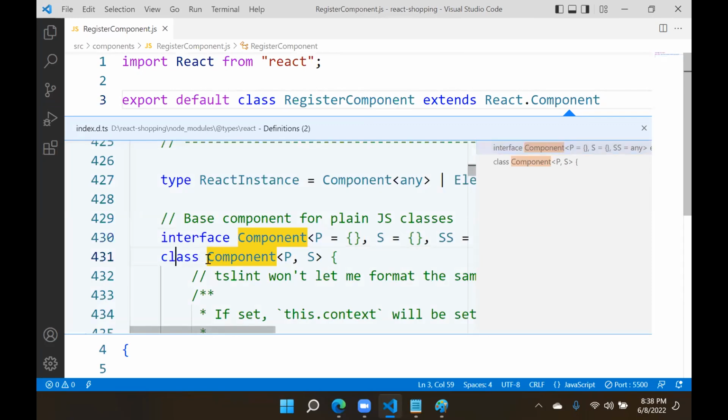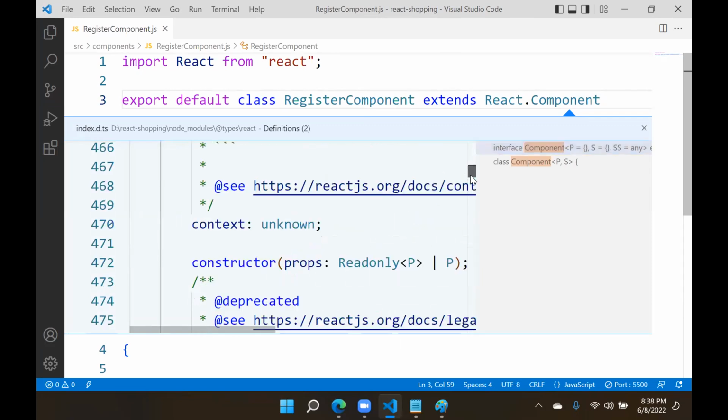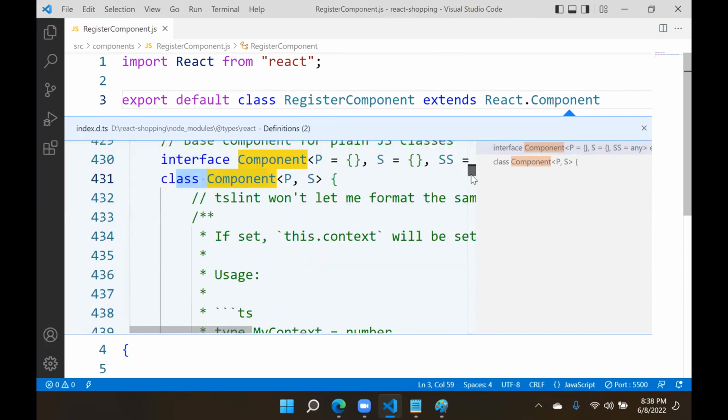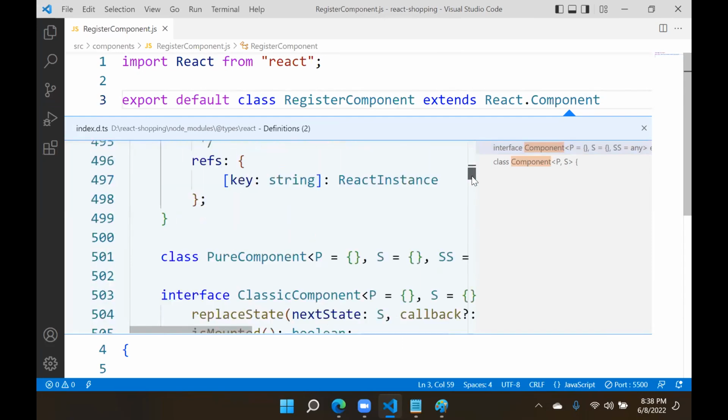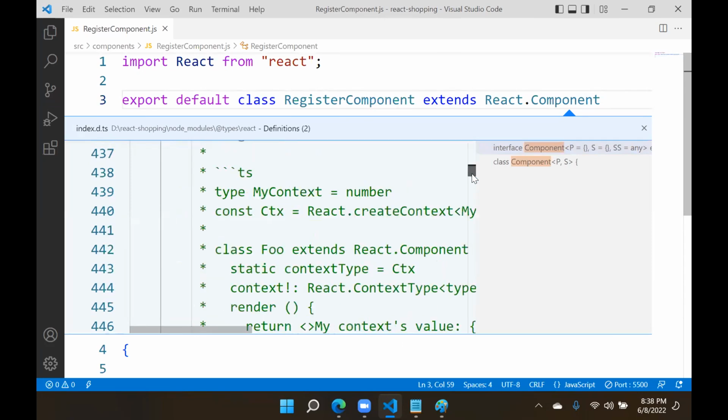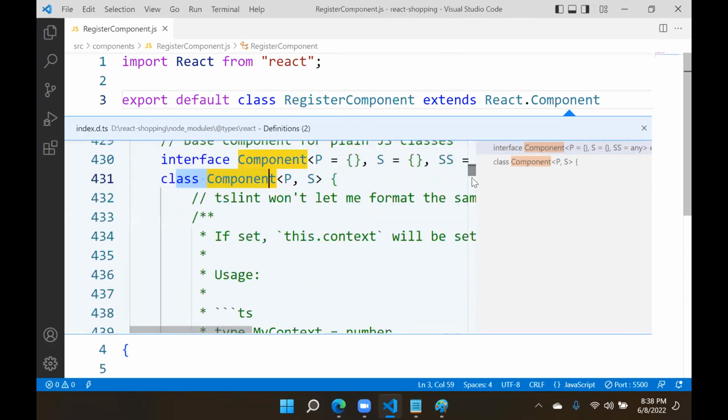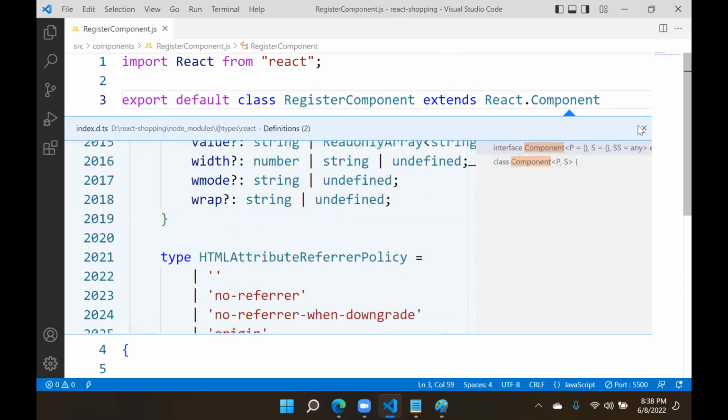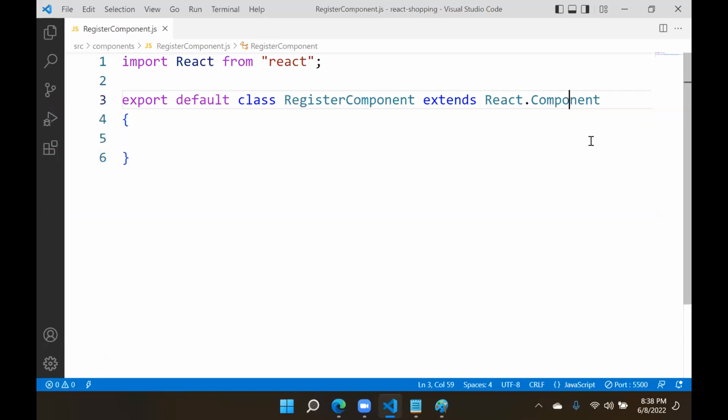You see, this is a Component class. In that class, you can see some constructors, readonly, and many things inside it. This type of library, you will learn how to build in TypeScript. We will discuss how to build that type of library.